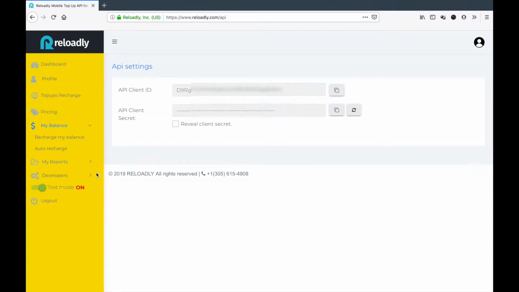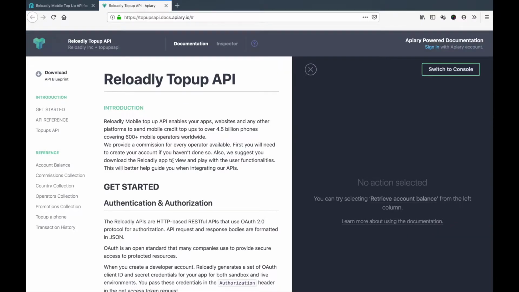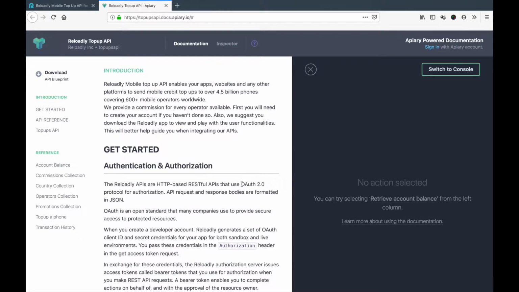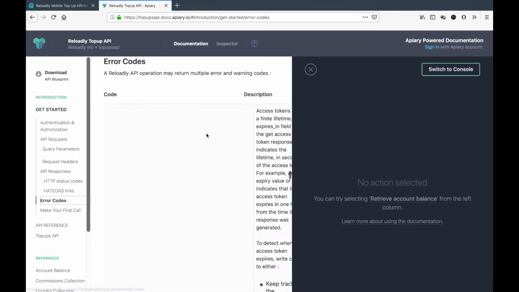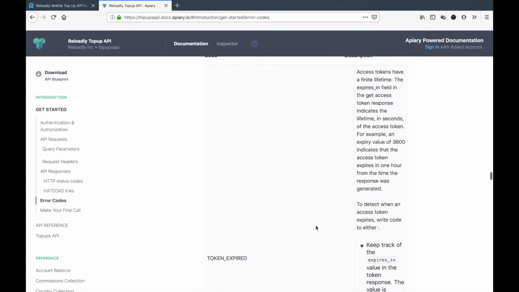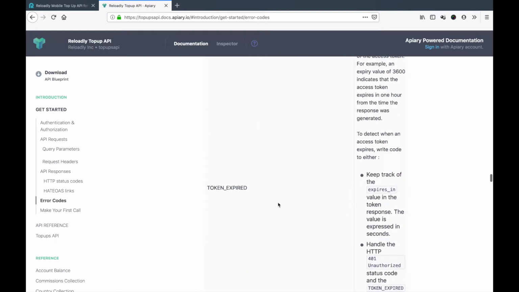In regards to their documentation, let's have a quick look into it before diving right into the code. Complete documentation can be found on this page with all endpoints and sample code in various languages. The API uses the OAuth 2.0 protocol for authorization, which we will look into in a second. You can also check the various methods. You can also find error codes and statuses with all their information and descriptions. So in case something goes wrong, this should be the first point in your mind to start debugging.